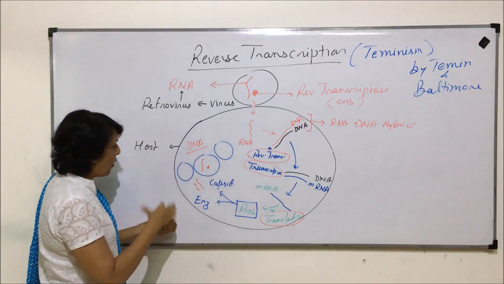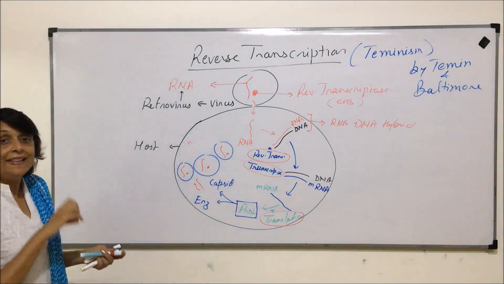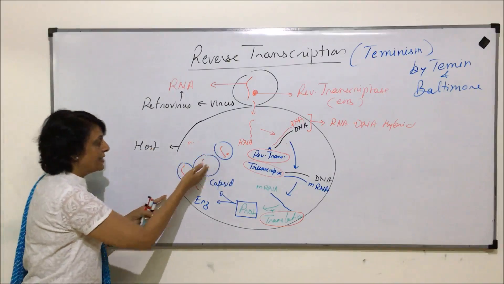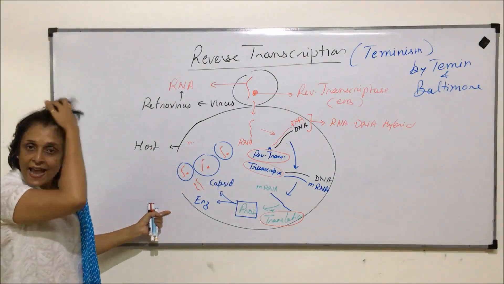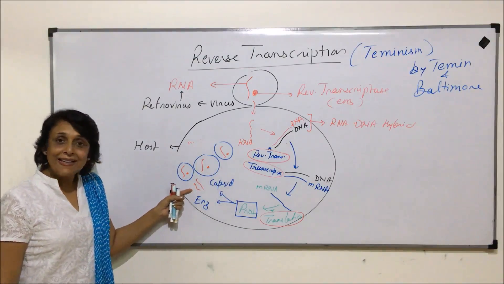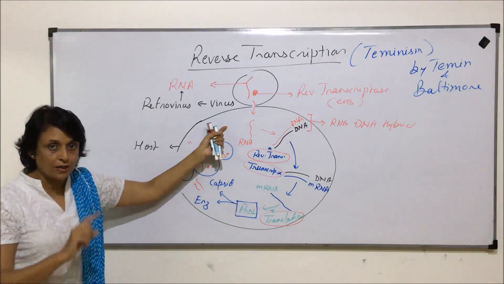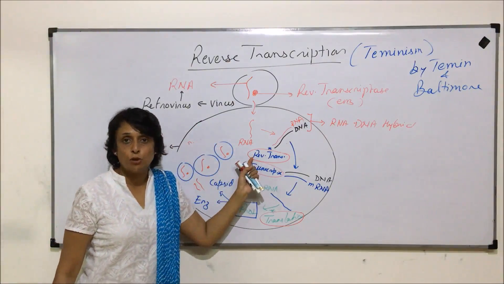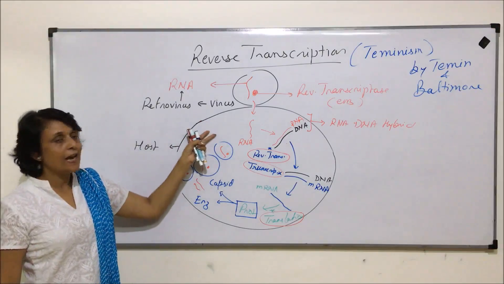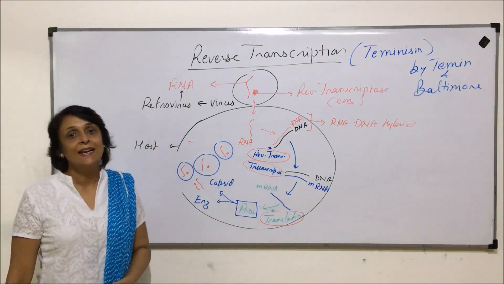Many such viruses are formed with RNA as the genetic material and reverse transcriptase, and then the host cell will rupture. Once the host cell ruptures, all these RNAs are released. They have synthesized their own proteins, own enzymes and RNA in the host cell using their RNA as genetic material by adding one extra step — reverse transcription. This is how retroviruses multiply in host cells, and this entire process was described by Temin and Baltimore, which is why reverse transcription is also known as Teminism.